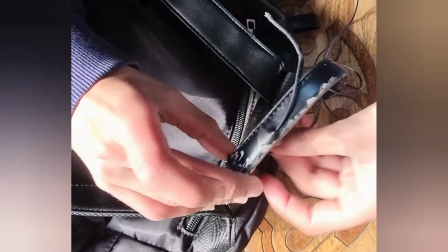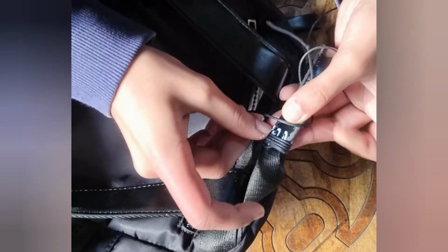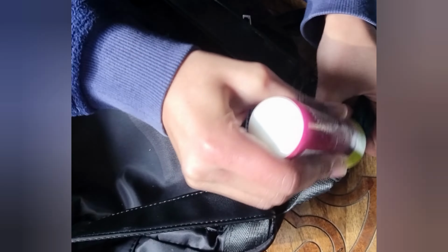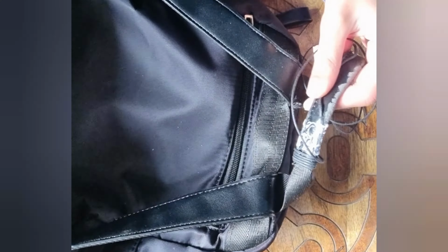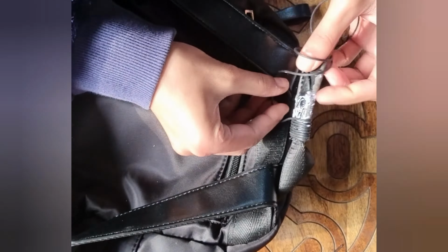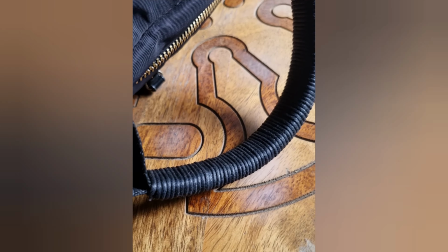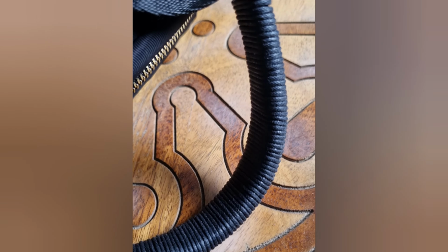So, this is what I did with my bag to give it a new, refreshing look. And trust me, it looks better than before. It saves us money, it saves more waste going into landfills, it challenges our creativity, and it looks so beautiful.